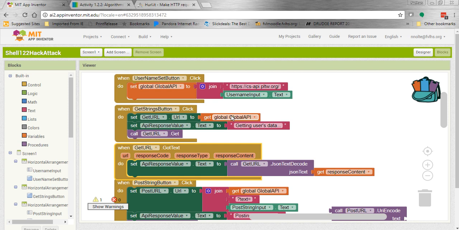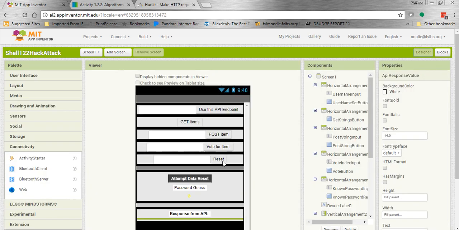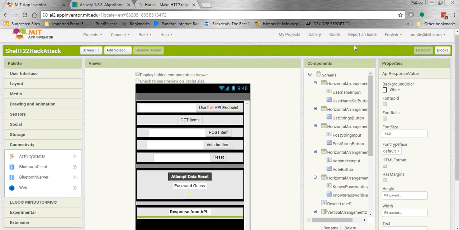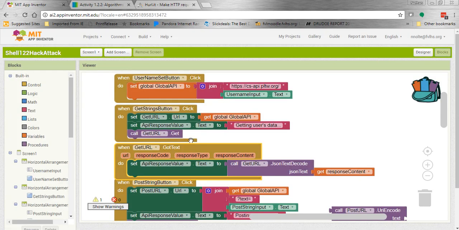It's just the name of the user account attached to the URL. Then it sets that API response value, which was that hidden text at the bottom of the screen, to the value getting users data, just to show that something is happening. And then it calls the function getURL.get, which is built in for the web component, which makes the get request, just like we use with hurl.it.